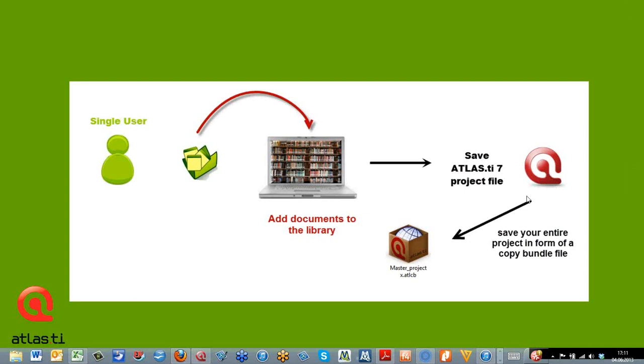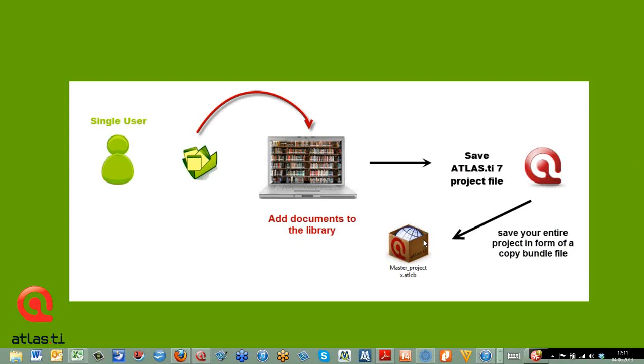And if you want to transfer the project, want to back up your entire project, then we need the project in a box. This is a copy bundle file. So a bundle of all files plus your HU file. The copy bundle basically takes all the files that are needed for that particular project and puts them in a box. And this is a compressed file, like you may know WinZip, WinRAR. So it's a bit smaller than the sum of all your documents, and it's easy to transport. Rather than all the single books or the single files, you just take your box.